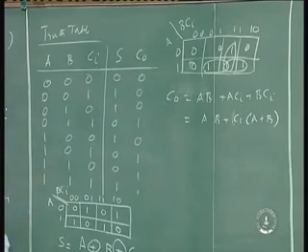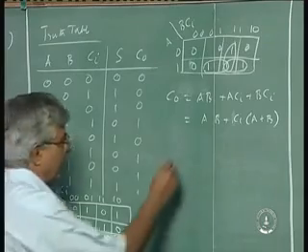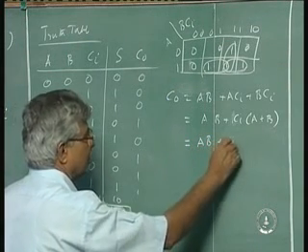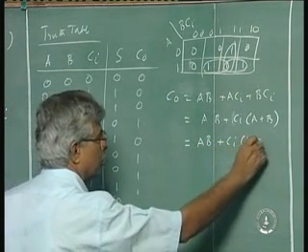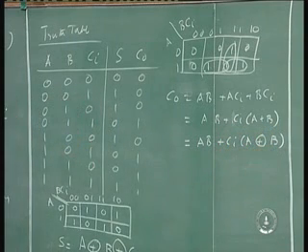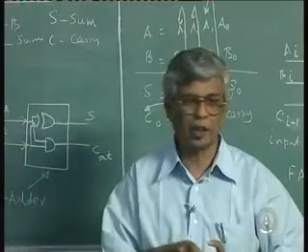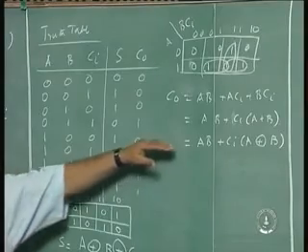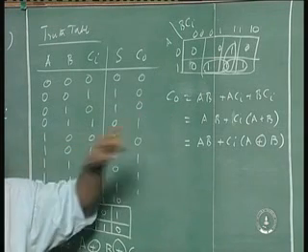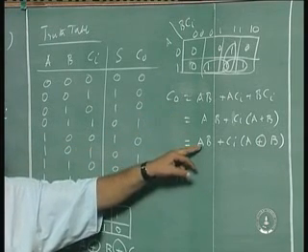I want to give it as an assignment, I can also write it as CI times A exclusive OR B. We will use it sometimes, not now. Occasionally we will use this expression for carry and not this expression. That means this should be equivalent. That means this should also be right.